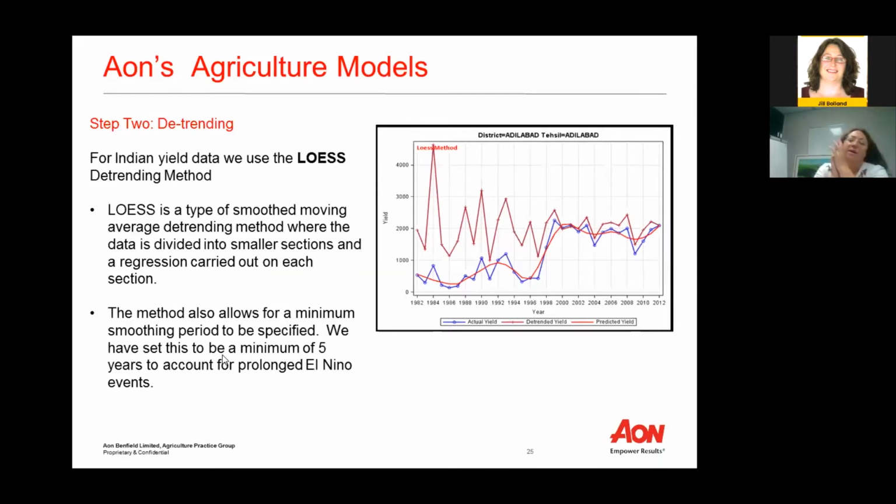So with the Loess method and other methods, you can specify a minimum moving window, and generally I've got 5 years. If you want to be more conservative, you can have 7 years. If there's a big variation, it means that you prolong, or increase the length of, the section that you're detrending, and that hopefully doesn't mean that as soon as the drought finishes and the yields go up, you detrend. You should really keep those yields low because they're low due to the weather event, and we want to keep the weather information.